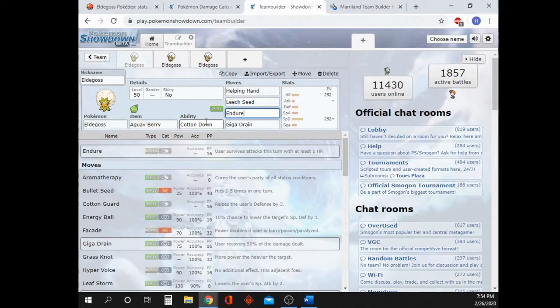Unfortunately, of course, Calm Down affects all Pokemon, including the partner next to Eldegoss. So it's better if I switch into a faster Pokemon than stay with the ones already on the field. And then Giga Drain is just for survivability.